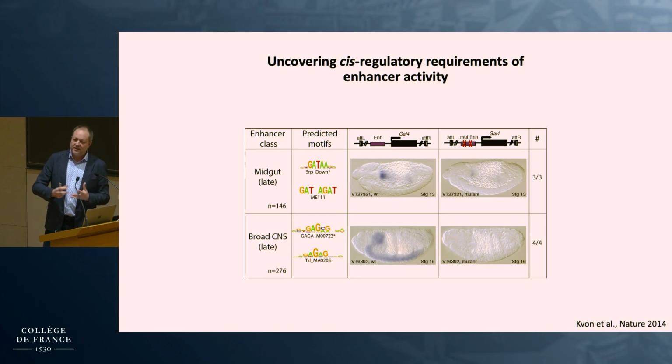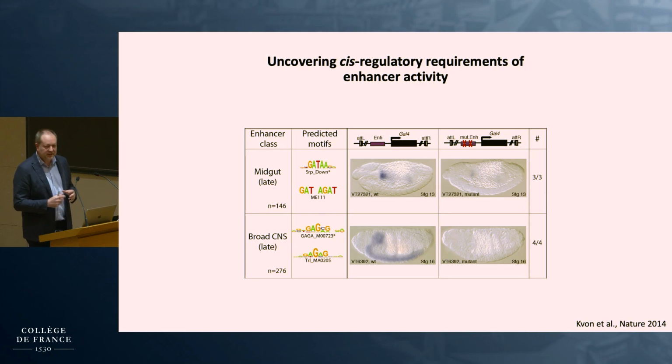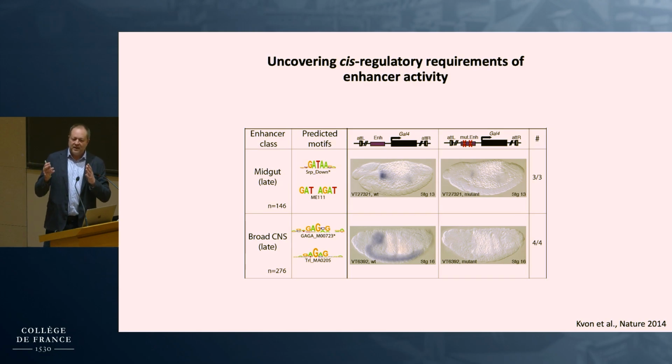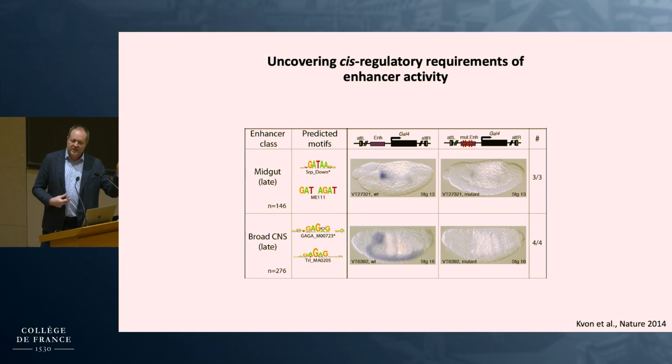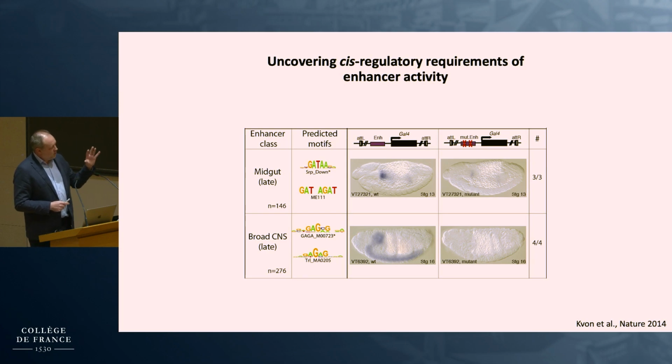So this was work done more than a decade ago, published in 2014, and at that time we got really good at destroying enhancers. So we could predict which motifs might be important for enhancers of particular types, of particular tissues, and we could mutate these motifs and indeed typically destroy the enhancer activity. But we could not at the time use this knowledge and piece together these motifs to create functional enhancers from scratch, which was extremely frustrating. And in fact, the group walked away from these problems for a few years.